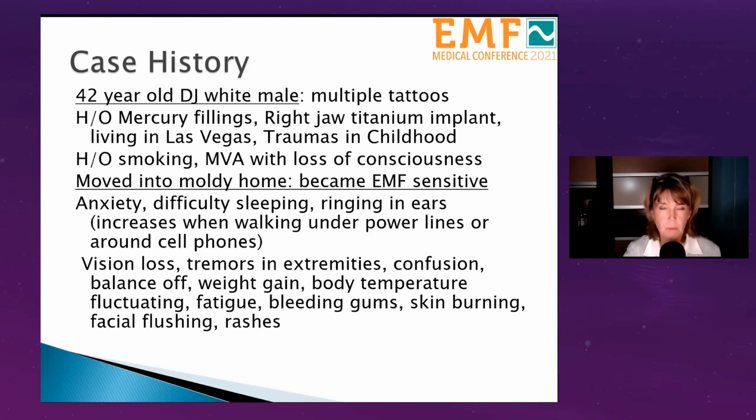And it's interesting, people are not educated in the medical field, and it's unfortunate because these people think they're going crazy. Many times they go to the emergency room and the doctors just give them something, and what we're seeing right now is a lot of Klonopin or sleep meds, so they're not getting treated properly. The symptoms get a little bit better, but then in his case it got worse after a while, so he started having vision loss because they're staying in this environment that's making them sick. So unfortunately the medications make that worse.